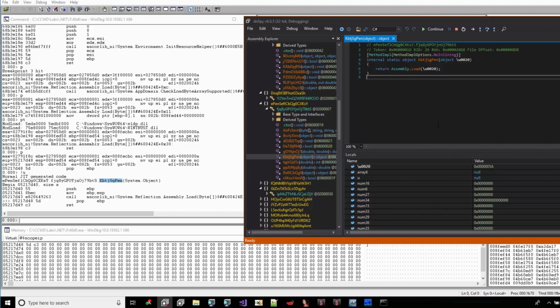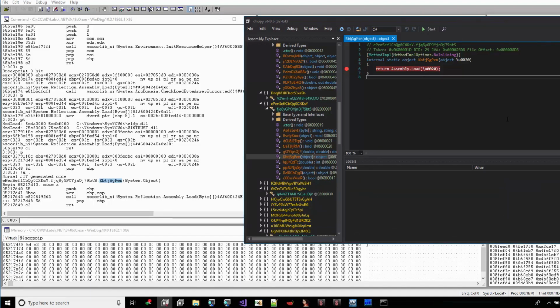Okay, guys, so now what I'm gonna do is put a breakpoint in this load guy, and then run it from dnSpy, and try to see if we can reach where either the create instance or invoke member is being called. That's gonna help us to identify the method name, the method and the class being used to jump into the second stage. Okay, so let's try to do that. I'm gonna stop this debugger, which was the previous one. Then I'm gonna come here and click start.